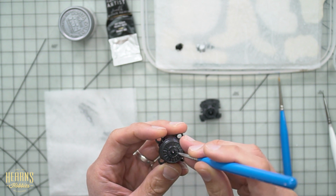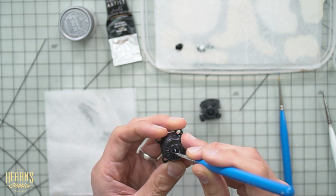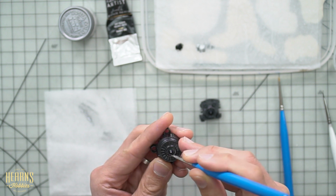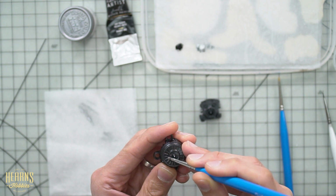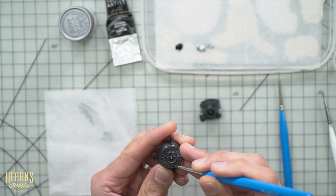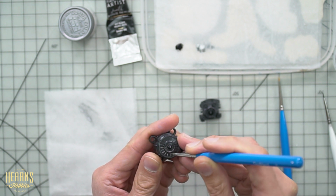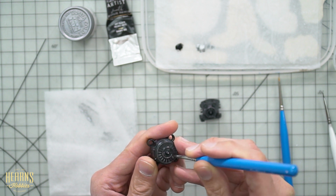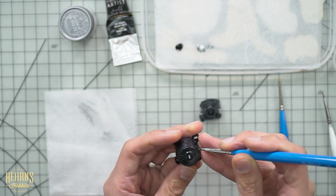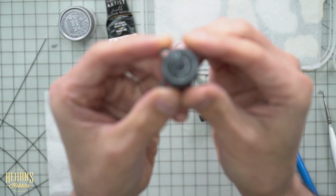Now getting the feel of dry brushing takes practice. So don't be worried if the first time you do it doesn't look quite right, because it is easy to overdo it. But if you apply it slowly, so if you rub off most of this pigment beforehand, you'll be able to control it by adding extra if you need it. So at the moment I'm just adding a little bit more, a little bit in the center there. Okay, let's see. We can get this close.